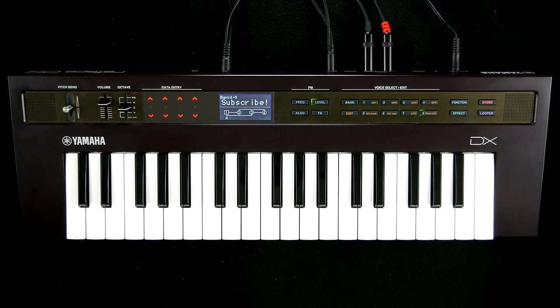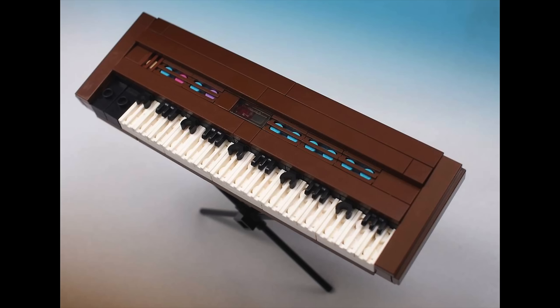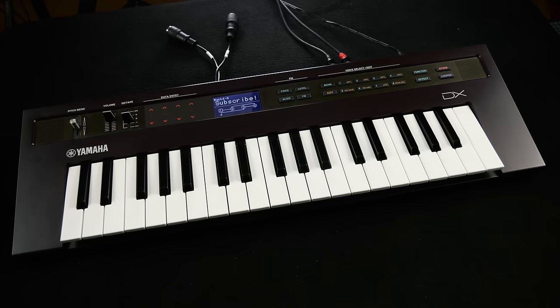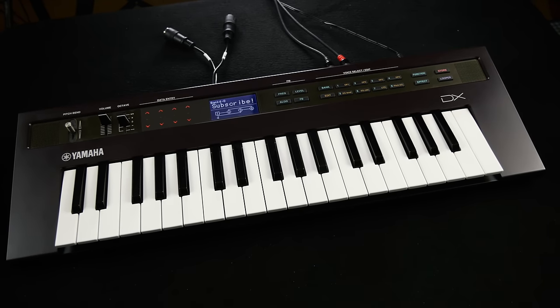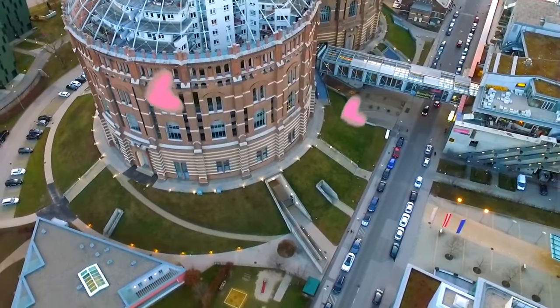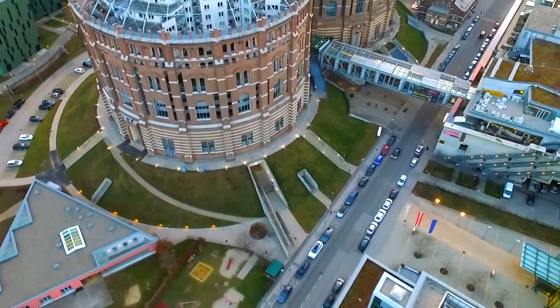Yamaha was able to strike a balance between classic DX aesthetics and upscale Casio home keyboard design, and build quality is adequate, which should be expected given the self-confident price tag. Thanks to Klangfarbe for lending me one of their floor models.